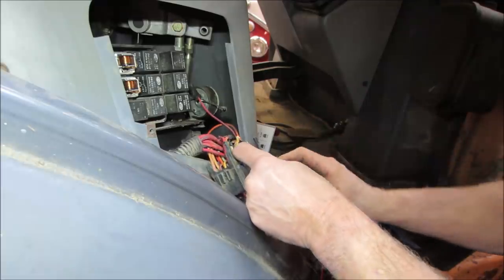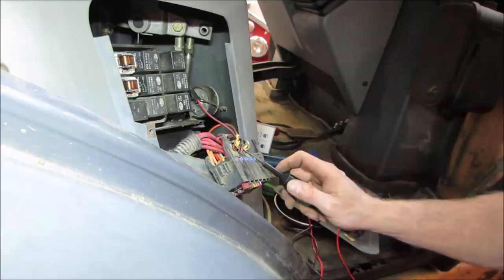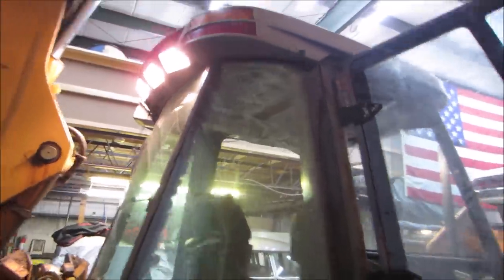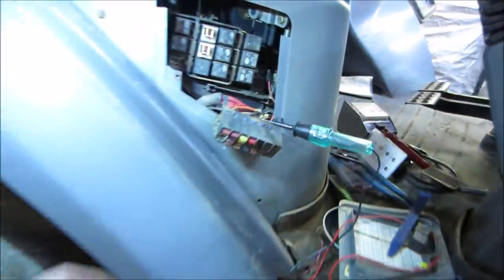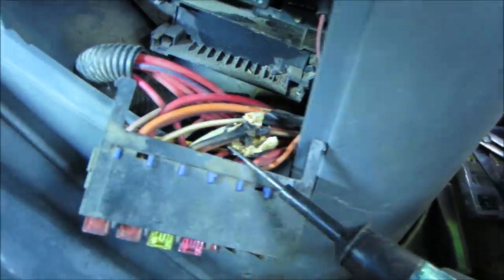Whatever's going on with... The front lights just came on. All the lights just came on. Come on. All the lights are on. I think we found where the problem is. Good. I'm going to go disconnect the battery and we're going to have to try to figure out what's happening inside there and repair that.